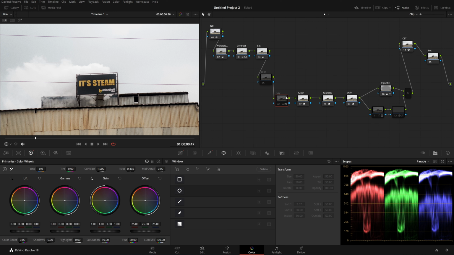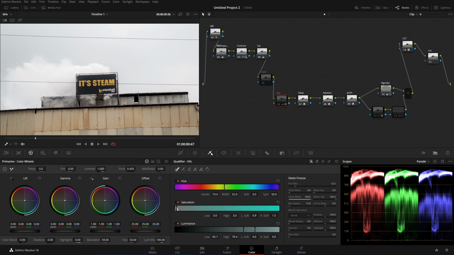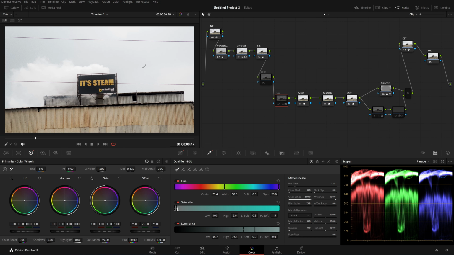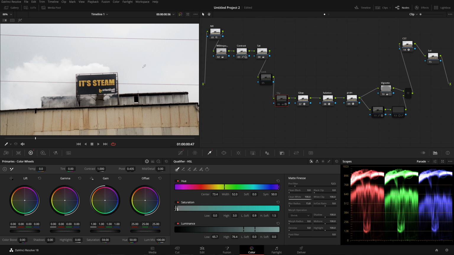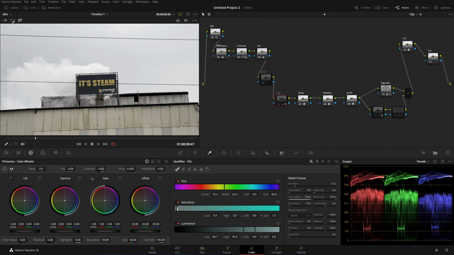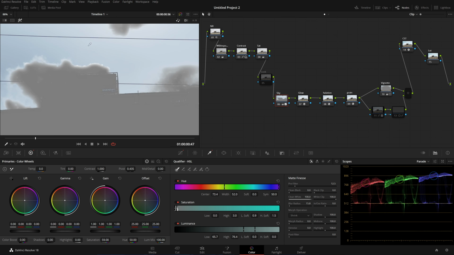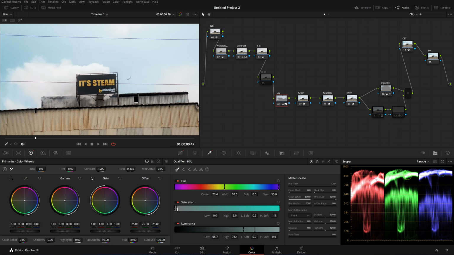Now specifically what it does is, if I come over here in my primaries, you can see saturation 59. That's not a big deal. It's my personal thing which I did. I don't know why. But if I come to qualifier, here you can see I did something with my qualifier. To see what you are selecting with your qualifiers, hit Shift H, which will show this node. I have to enable this node. I'm sorry, I forgot to enable this node. Yeah, so this is the thing which I did with my sky node.